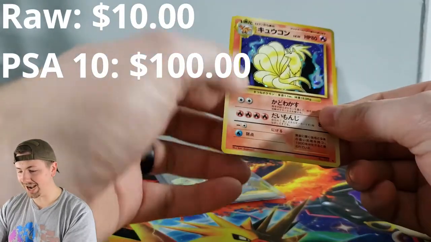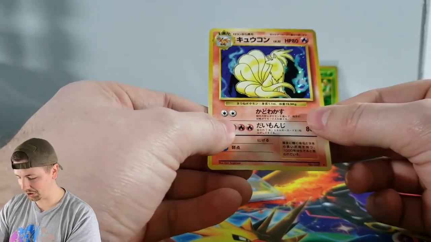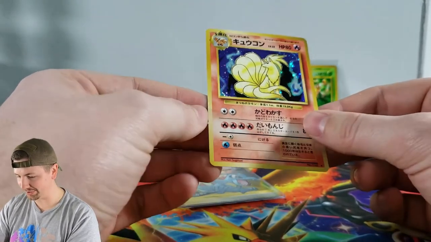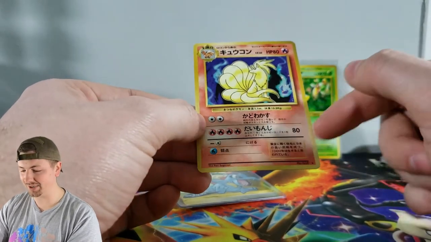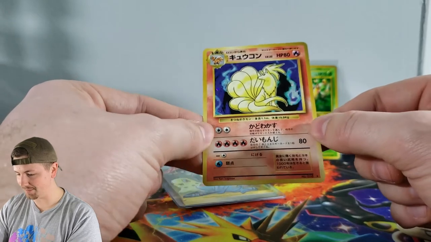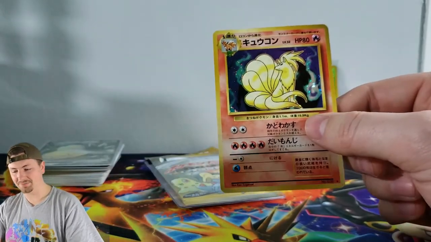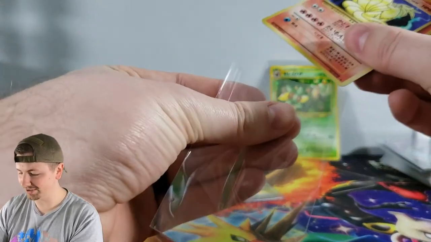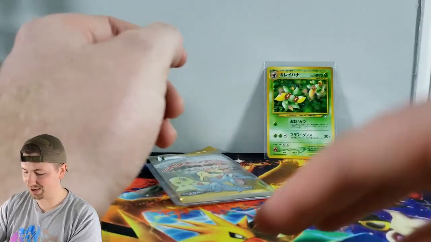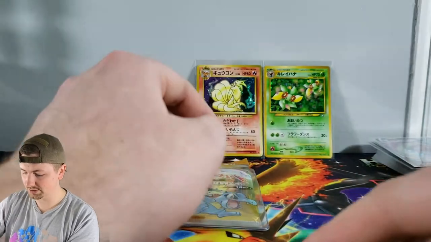Ooh, so we got a holographic. It's a Ninetales, so it's not the Charizard, but it is a holographic. I'm not gonna lie, I saw the little fire border or whatever, and I thought, oh, this is it, but that's not a bad pull. Holographic Ninetales, ladies and gentlemen, from base set, vintage card. That is phenomenal. So we'll put him up here too, or her, I don't know what it is.